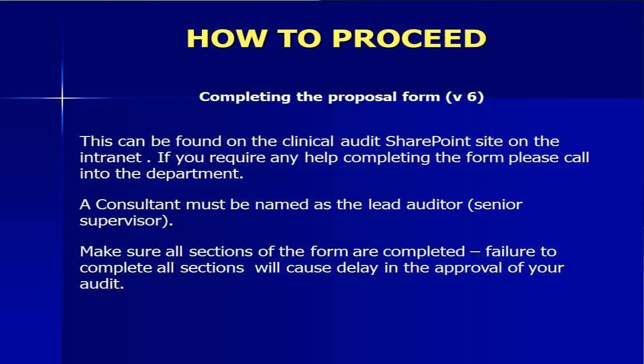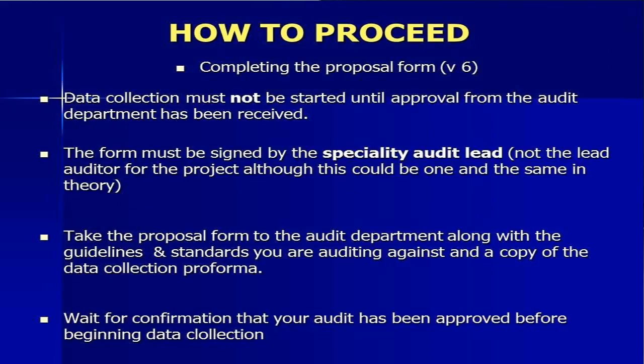You need to make sure that all sections of the form are completed. If you fail to complete all sections, it's likely to cause delay in the approval of your audit. You shouldn't start data collection on your project until approval from the audit department has been received. The audit form must be signed by the speciality audit lead, not the lead auditor for the project, although they could be one and the same in theory.